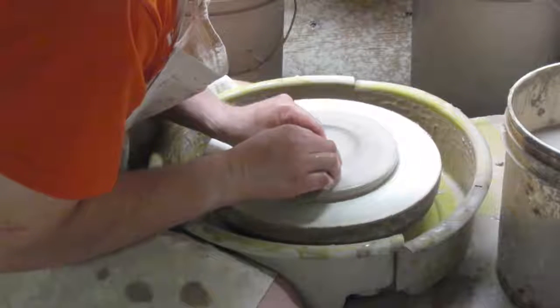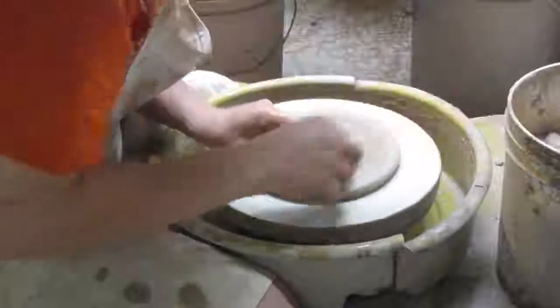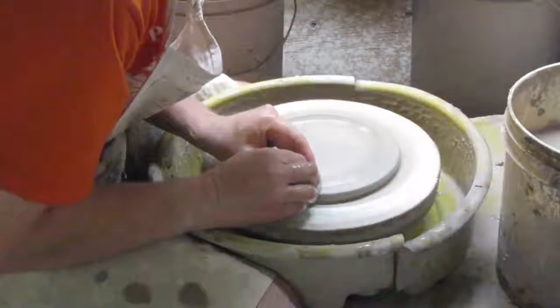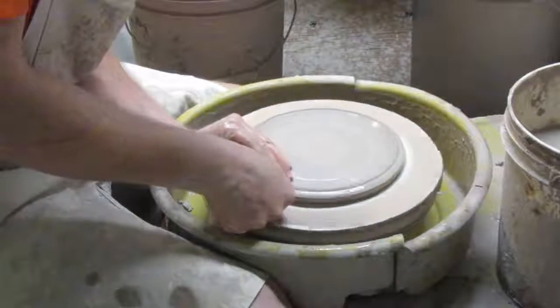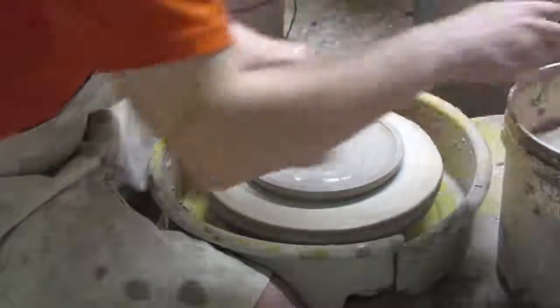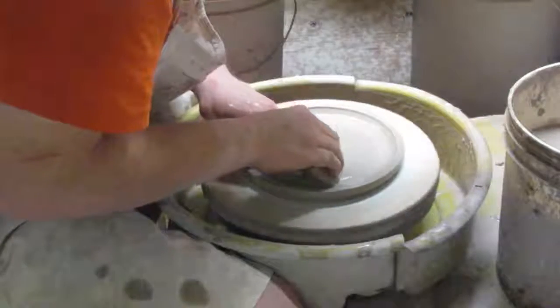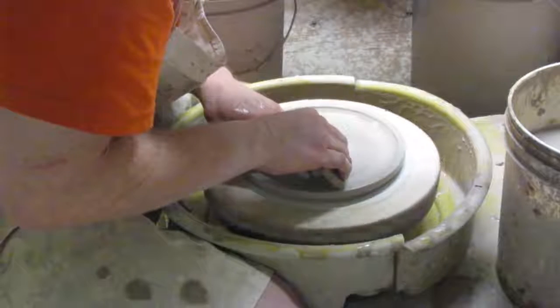I'm leaving a little bit more clay on the bottom than I would if I was throwing a regular piece, because with such a wide bottom, when I cut it off with the wire, a lot of it will be left on the bat itself. So I've opened it up to about where I want it. This is a salad plate.